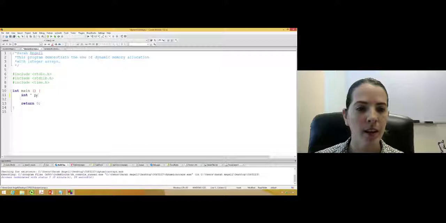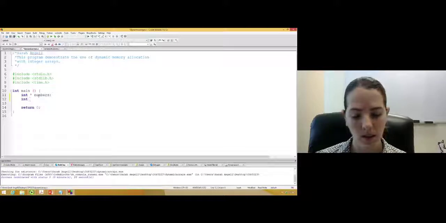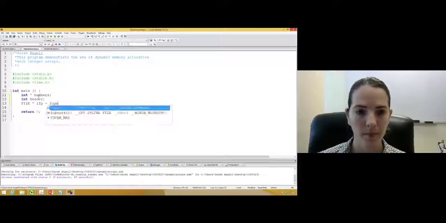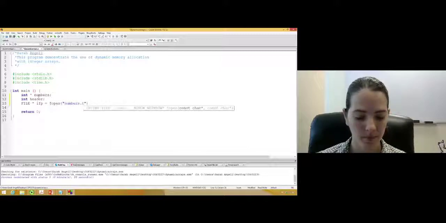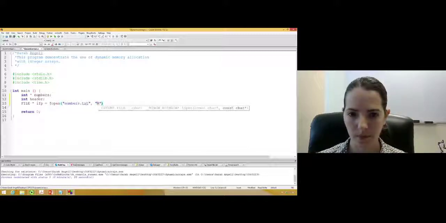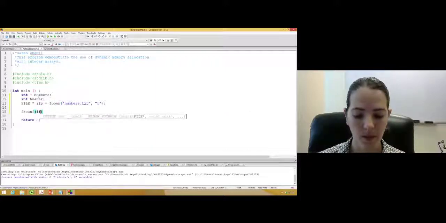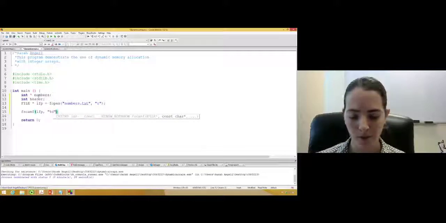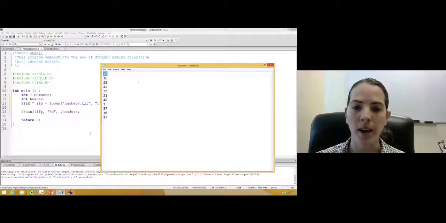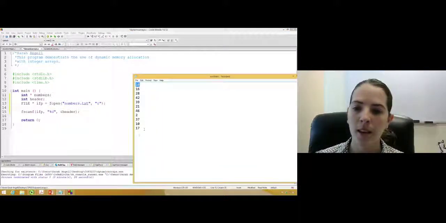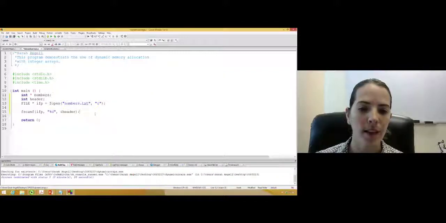So it'll be an integer array, so we're going to have an integer pointer. It's going to be called numbers. And then we're going to also have our header and our file pointer. So we're going to read in that first number from the file and store that in header. And that's going to tell us how many numbers we have. So this one's 10, so that means we have 10 other numbers, which means we should make an array of size 10.